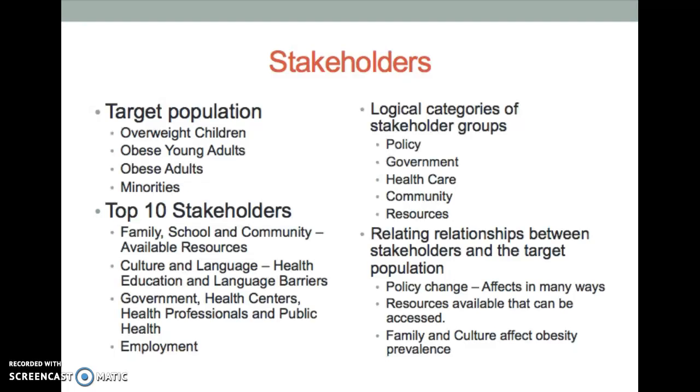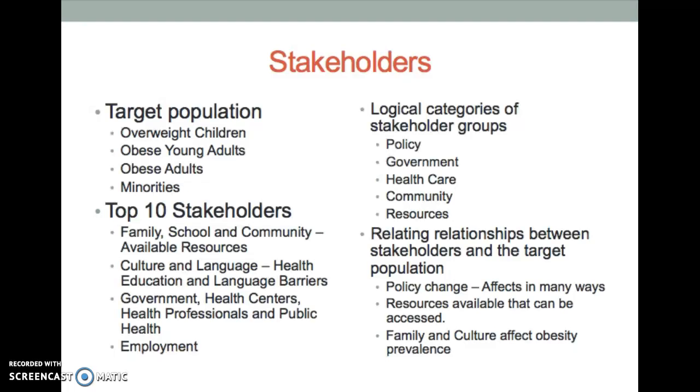And so looking at this target population, we look at the different stakeholders that influence how children become more healthy, how children can become overweight, and how that translates into adulthood and into our jobs, and how even the government, health policies, and health centers influence the community at large and each individual.